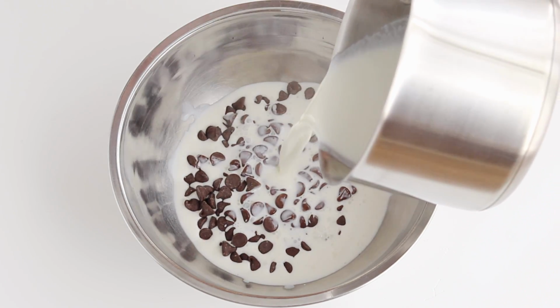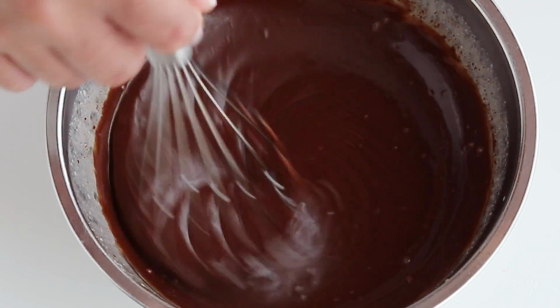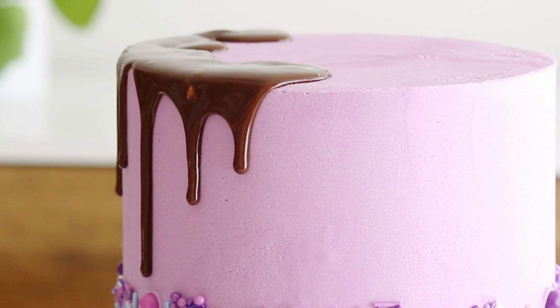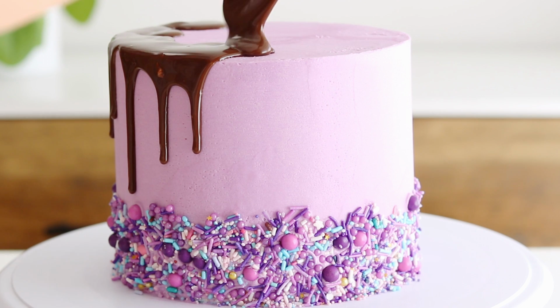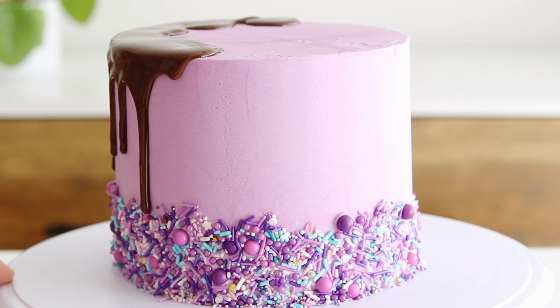Even though chocolate ganache only requires 2 ingredients, getting the right consistency for your drips takes a bit of patience and practice. If you've struggled with drip cakes in the past, I'm hoping this video gives you a good go-to recipe and everything you need to know in order to use it with confidence.